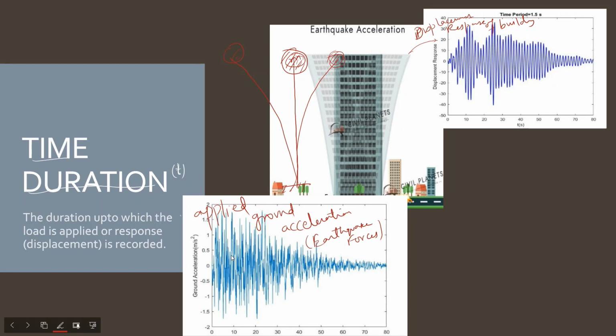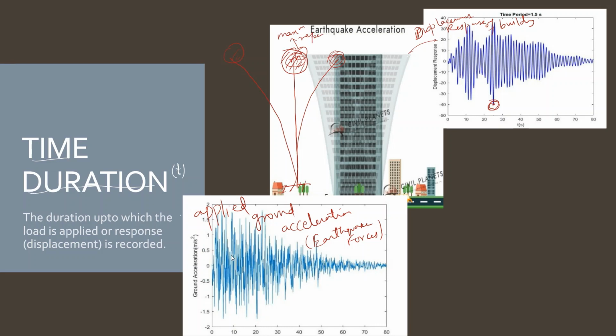Okay, for 80 seconds or any time, if you have recorded the ground acceleration for 80 seconds, and the response, this deformation would be a function of time. At some time, here we can see the peak would be, I think here is minus 40, it's crossing this value. So this would be the maximum response at this time. Somewhere it would have the maximum displacement response in the negative direction at this position.